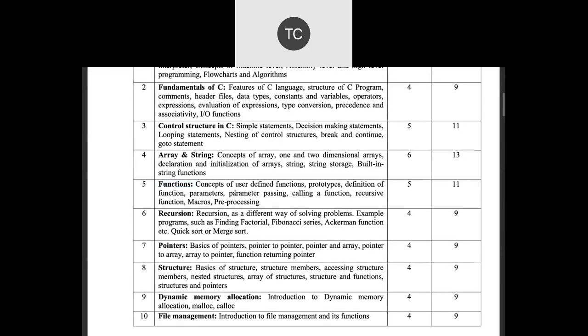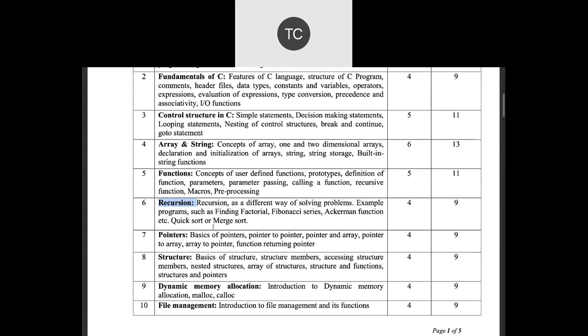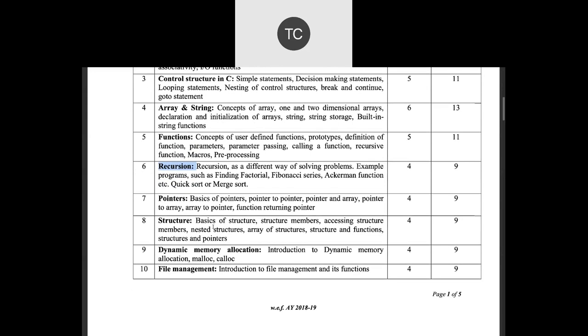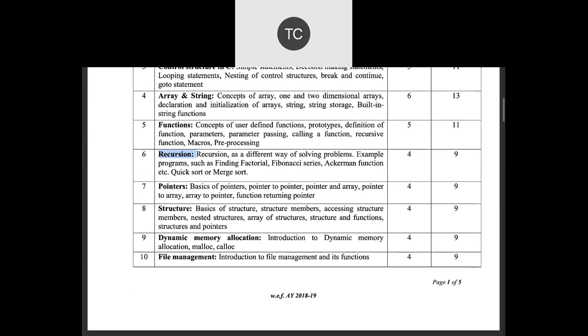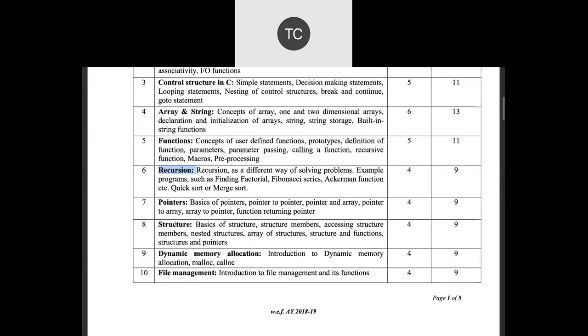After functions, we have seen recursion. Recursion is something more important here, because at a later point of time, you are going to use recursion at multiple places. Recursion is something which combines functions and iterations.